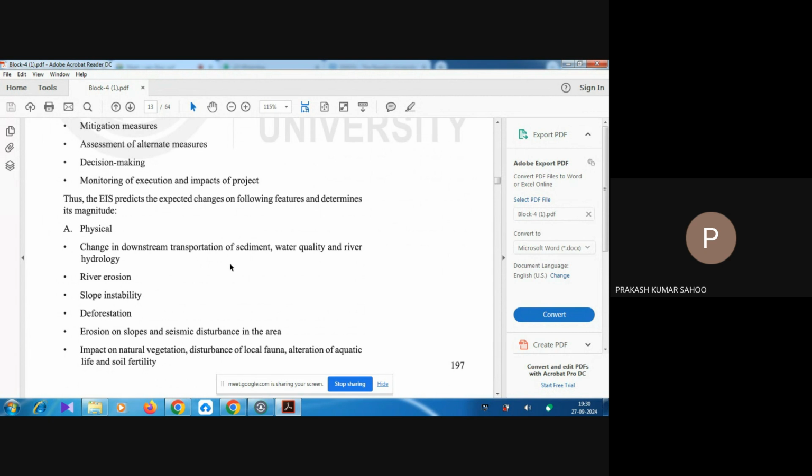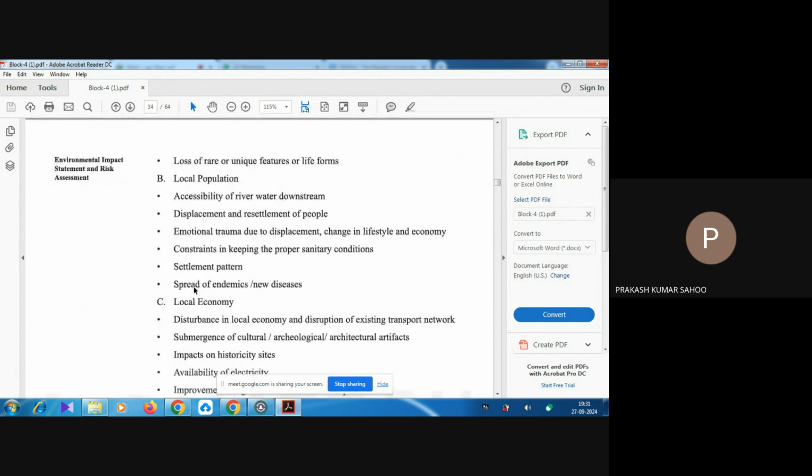So EIS predicts the expected changes on the following features, that is physical. Under physical, we have change in downstream transportation of sediment, river erosion, slope instability, deforestation. These are just some examples. Just read out these things and you will have a good idea.